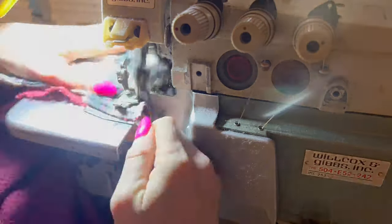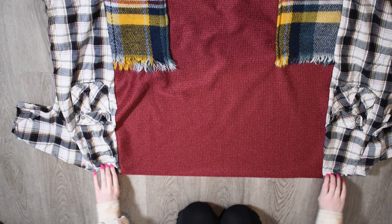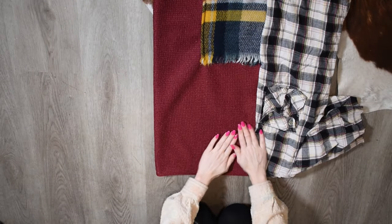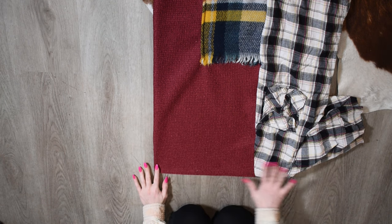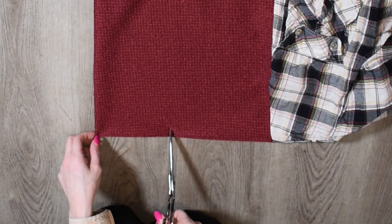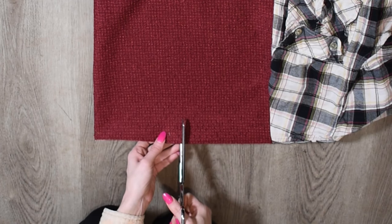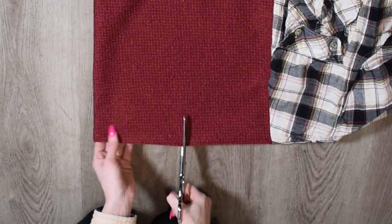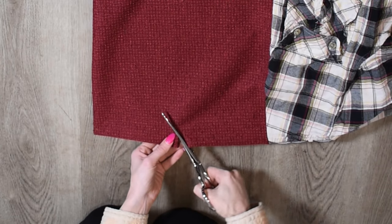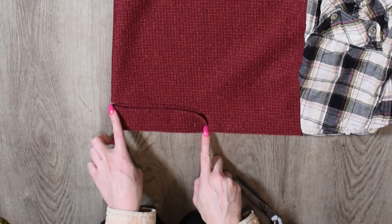For our neckline — this is probably the most important step in this tutorial. I'm going to fold my neckline in half; it's about a 12-inch circumference around your neck and you're going to want to cut a curve. You can make this more of a boat neck or a low scoop — it's up to you. Just make sure that where you start it's a right angle, and wherever you curve it out it also ends at a right angle.